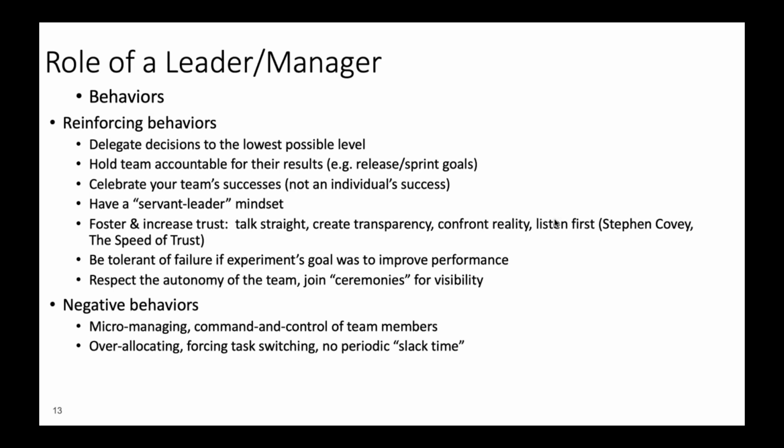Behaviors. Delegate decision to the lowest possible level. That means if they make the decision and if something goes wrong, don't blame them. You take the responsibility and you say that yes, it is a team decision and it has not gone well, but we will correct it. So don't tell that so and so individual has made the decision, so he or she is to be blamed.